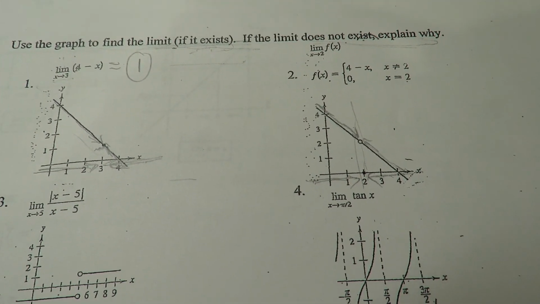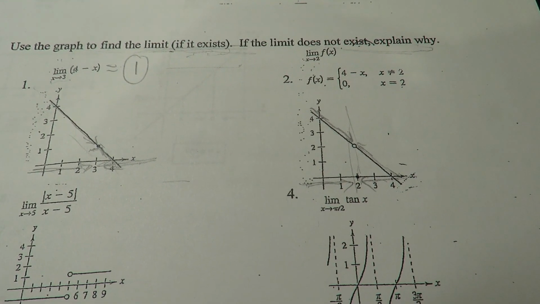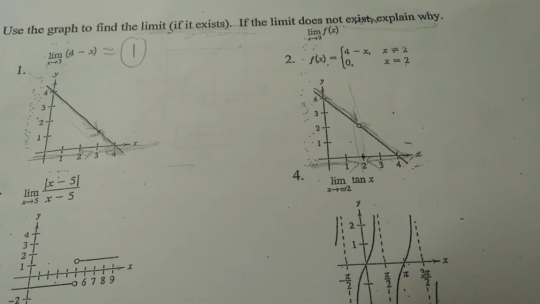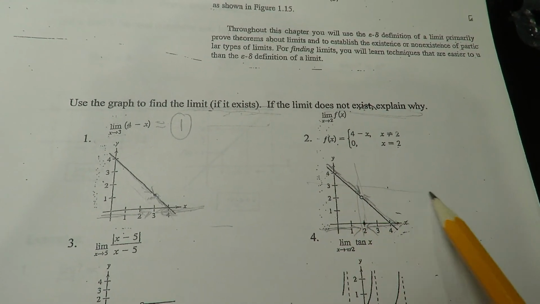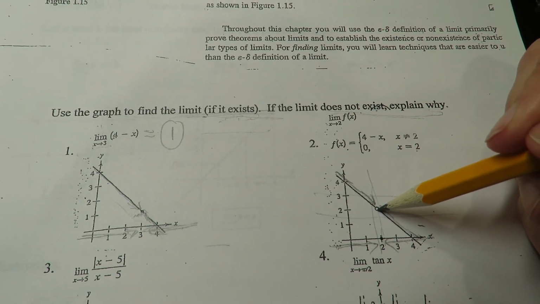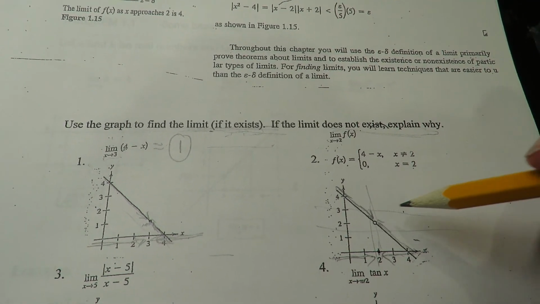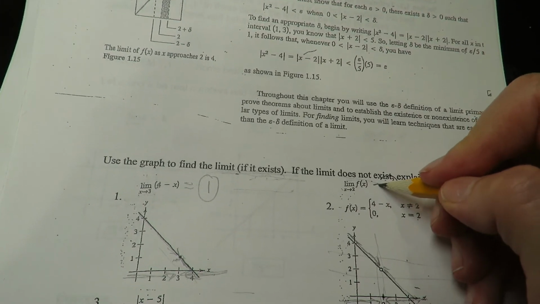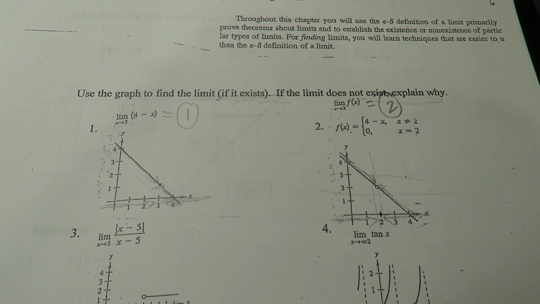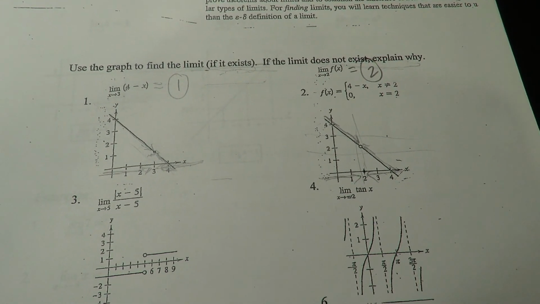Now here's where the kicker is. Some people see the hole and they go, wait a minute, that's got a hole, so nothing is there. But that is where you have to be really clear what the concept is. Remember before I said you have to be within a box, within plus or minus epsilon, right? So even though this doesn't exist, that's where I'm going. It doesn't matter that it doesn't exist. I'm heading towards 2 from both sides. It's like telling your friend, okay, let's meet at Charlie's restaurant, but when you both get there, Charlie's restaurant is missing, but you're both at the same destination, okay?